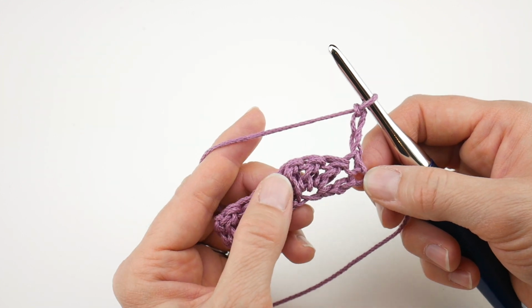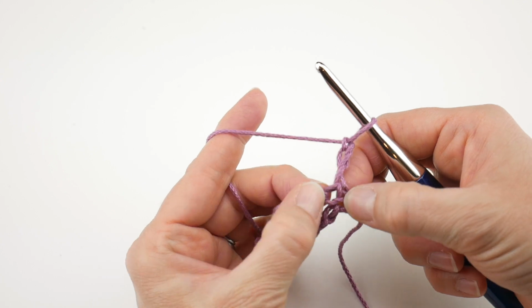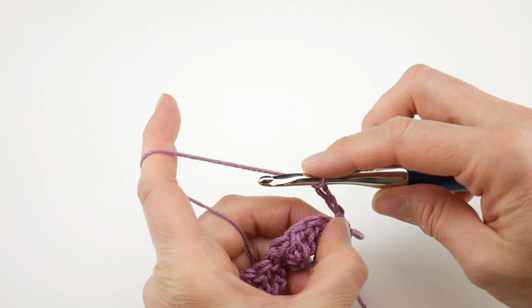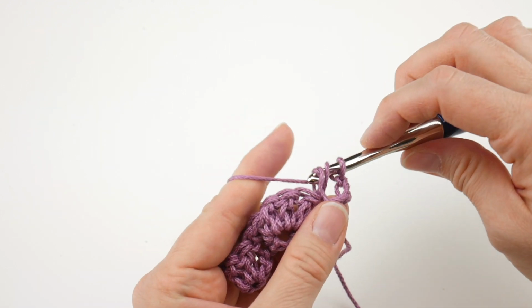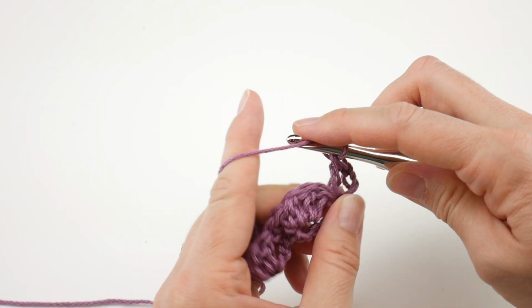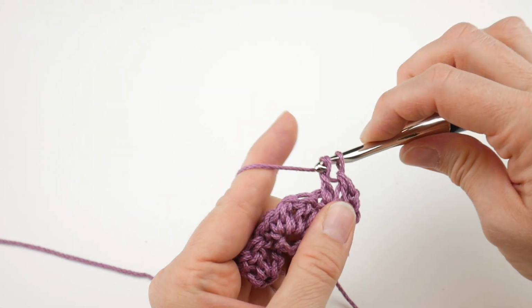Then we're going to locate that single crochet from the previous row. It's right here at the end, and we're going to work 2 double crochets into that single crochet. Okay, so 1 and 2. Right in that single crochet.